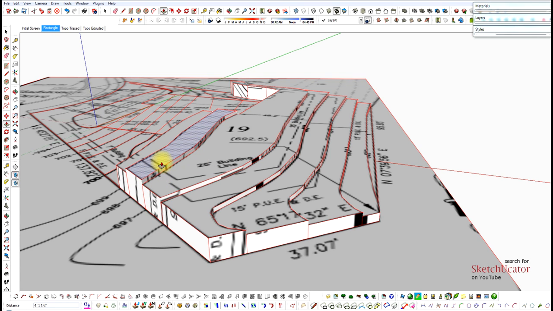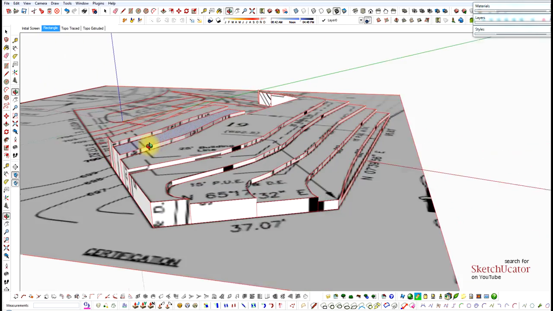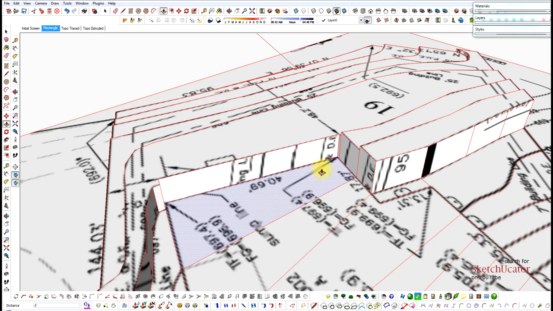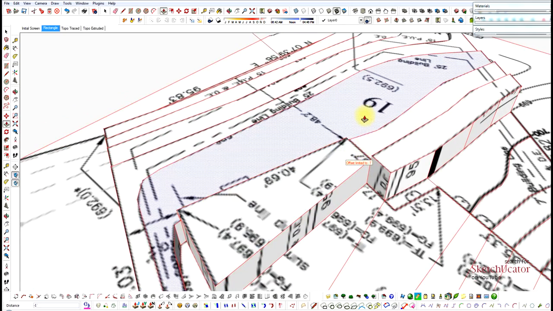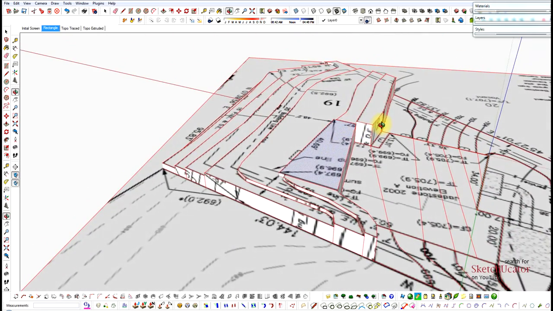Wrong one. Pull this one up and 12 inches added to it. So you can see what's happening. I'm starting to create this stair step kind of thing. Pull this part up, and that needs to match that. Pull this one up, add a foot to it. Okay.